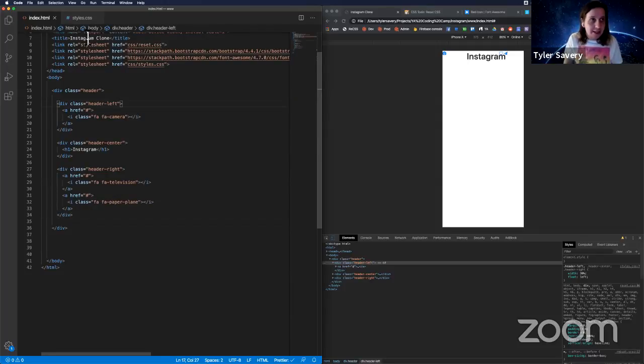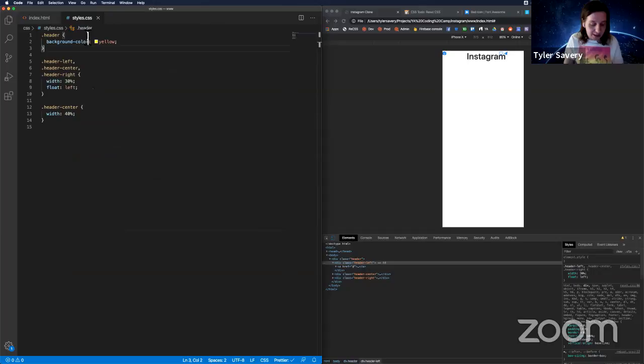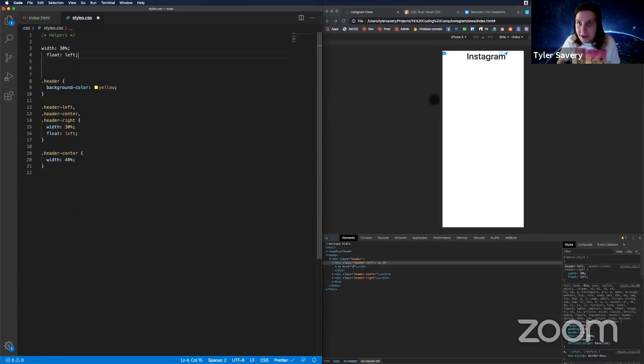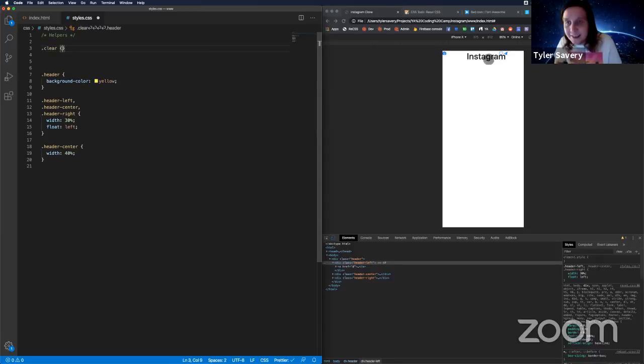I'm going to make a little section called global, or I'll call it helpers, since that's kind of what this is. And we're going to do .clear, so things with the class of clear, and say clear: both. All that means is whenever you see something with a class of clear, it's going to stop that floating from happening. And as soon as we do that, we'll see the yellow backgrounds back as they should be.